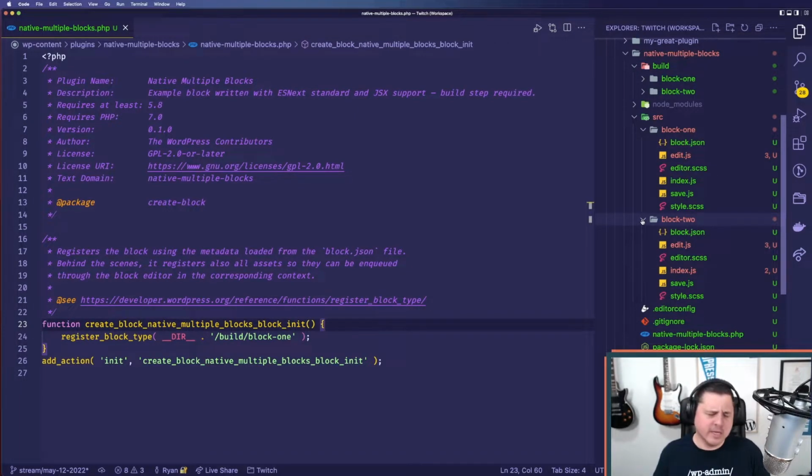Because for example, let's say that you had a block that had inner blocks, but they were custom. You wouldn't want to have a plugin that registered your main block and then all of the custom inner blocks that go inside of it in separate plugins. That would make no sense, because those blocks don't work anywhere else except in your main block. So that's a really good use case of why you'd want to have them all in the same place.